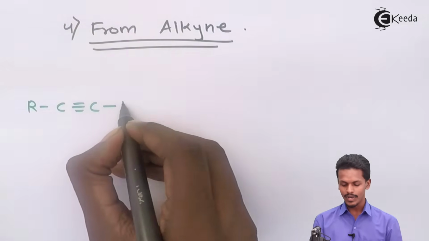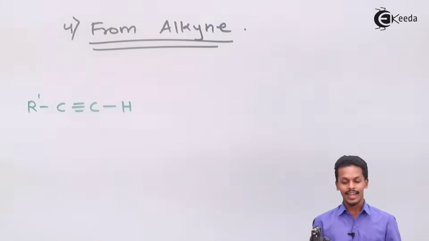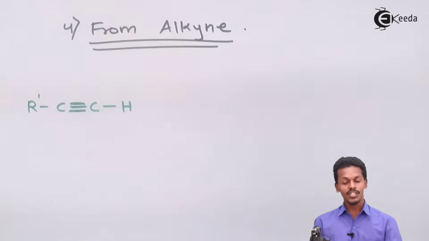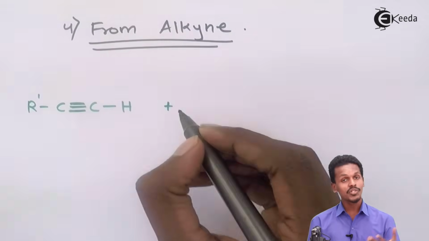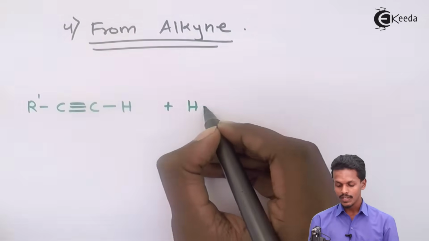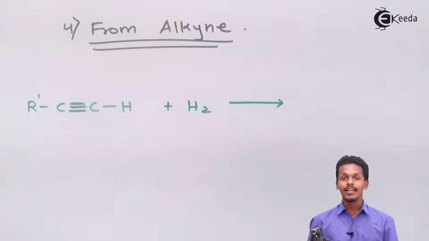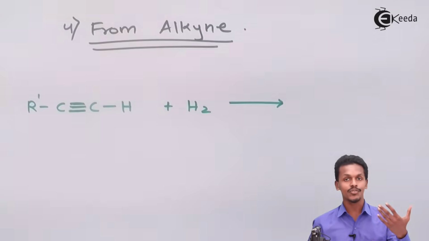alkyne like this one, as I have represented over here, and as we could see there is a carbon-carbon triple bond over here. And in this case, suppose I have used a hydrogenation process, or I have used hydrogen molecule in presence of Raney nickel. So what will happen in presence of Raney nickel as a catalyst? It will convert all the unsaturated bonds to saturated bonds.